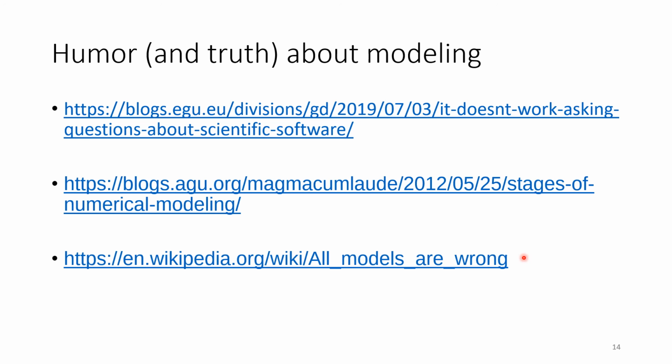And this goes to what was said at the very beginning of this lecture series: all models by definition are approximations, and as an approximation you can take the standpoint that they are wrong. It's a Wikipedia article. You can read through it. You might learn something. It's a bit philosophical, also has some fun to it. So I recommend just reading it and enjoying. Take the information from it as personal experience.